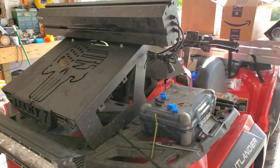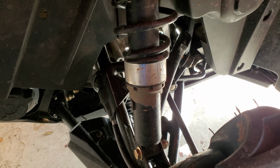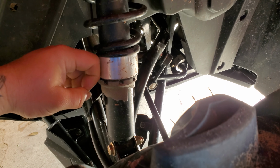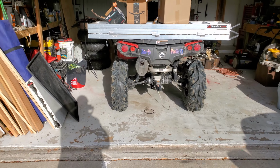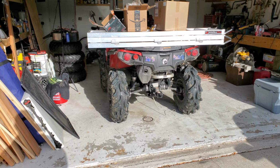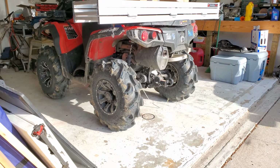Okay, the last thing I did was I installed those bad boys right there. Those 2.5-inch spacers. They're not 2.5 inches, they're only about an inch, but it will create 2.5 inches of lift. And sorry, I have this taken off right now and stuff everywhere. It's because I was working on a separate project. But it really does add a little bit of aggressiveness to the bike. You can definitely tell it's picked up more. And it just looks way better. And it still rides really comfortably.